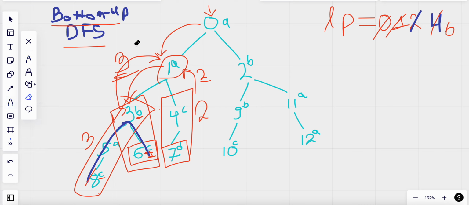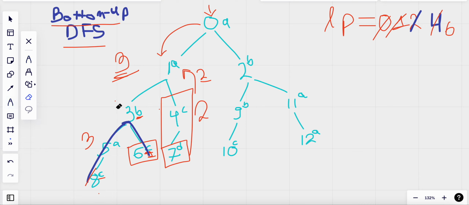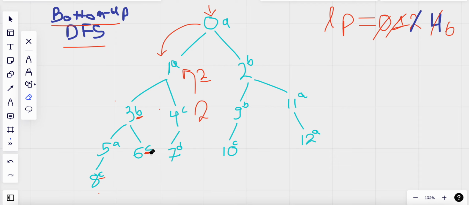So let me just clear this again. The longest path here is like this.